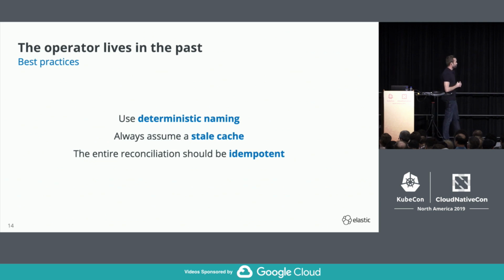I have a few best practices so that whatever you write in the reconciliation actually helps you and saves you from doing anything wrong. The first thing is to use deterministic naming. We saw earlier this optimistic concurrency on creation, which works fine as long as the resource you create has a stable name. You create it the first time, and you're sure you're not going to create it a second time because the second creation will be rejected. But if the resources you create have a random name, then this doesn't work. So you need some kind of stable deterministic naming.